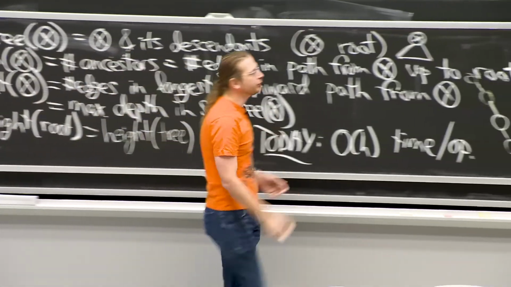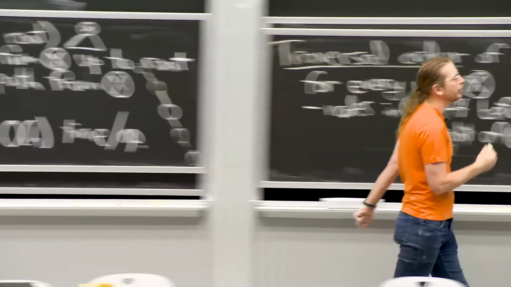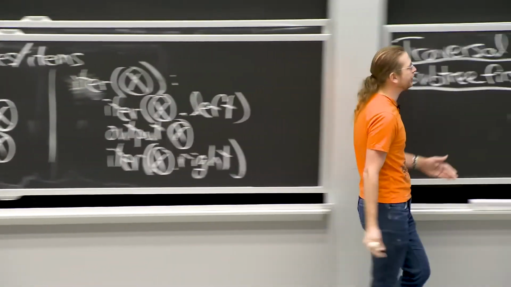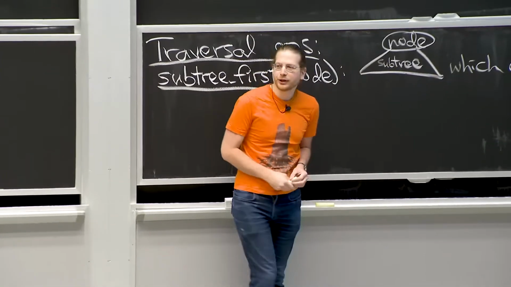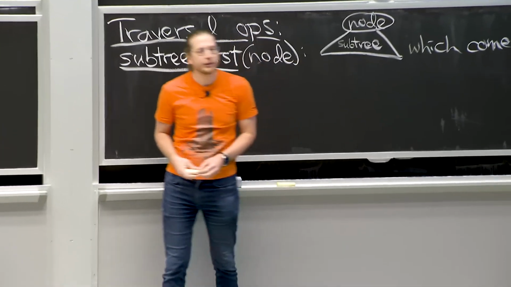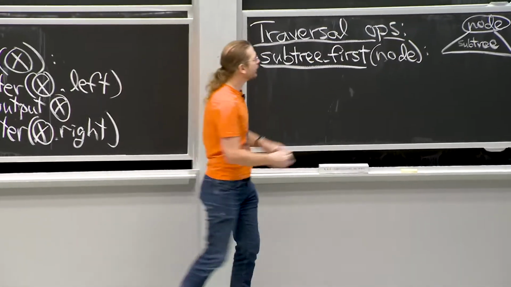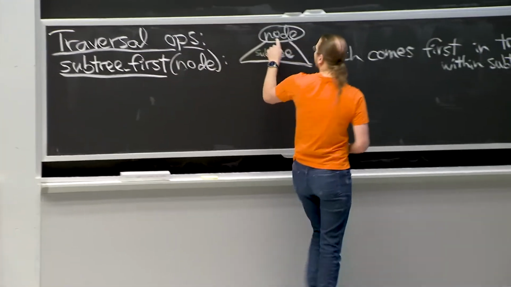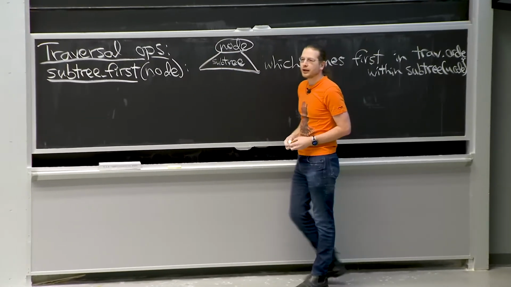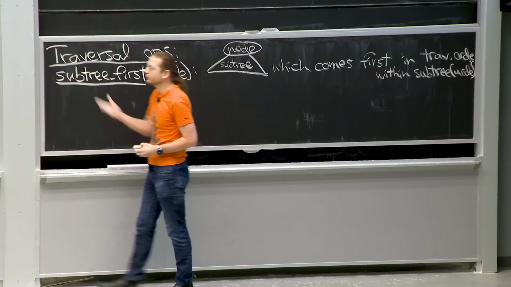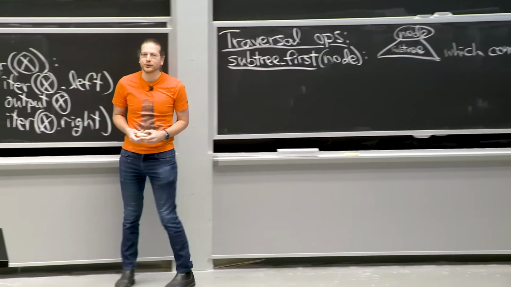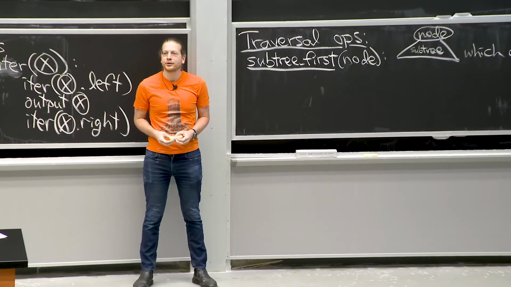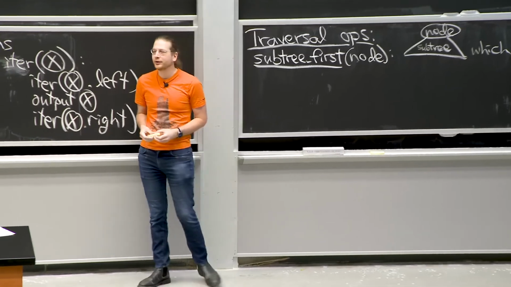But in this operation, when we define node, our node only defines one subtree. It is the root of only one subtree. And that's the subtree we're talking about. And then I want to know among all those nodes, which includes node itself and other things, which one comes first in this traversal order. This is like practice with traversal orders. So where should I look for this node?